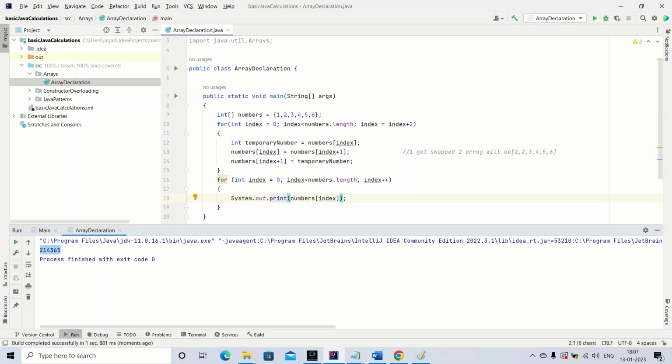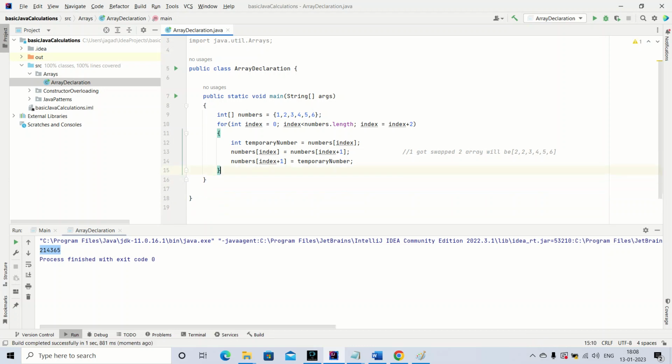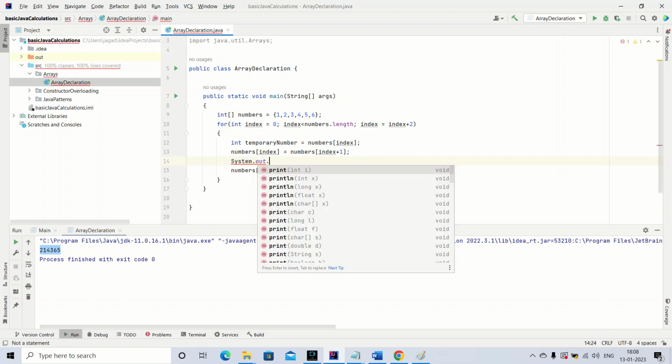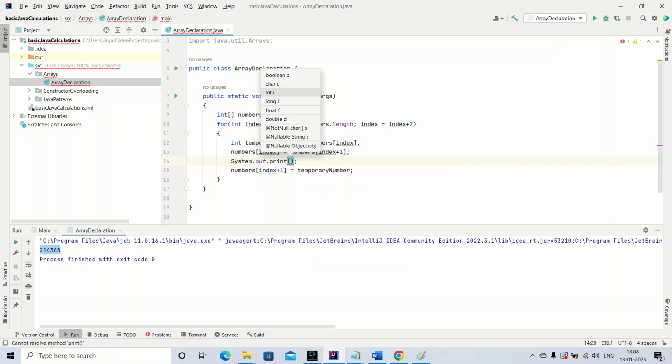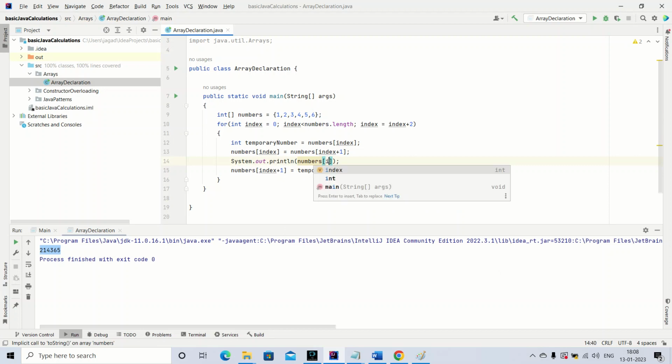So for debugging, how can I debug this? How can I find out which number is getting executed and all those things? I can do simply one thing. After swapping, after changing the position of the number reference, I will just print here system.out.println numbers of index, because I changed the position of index.